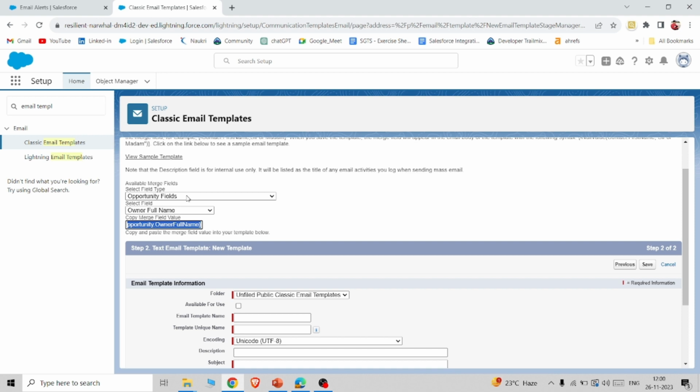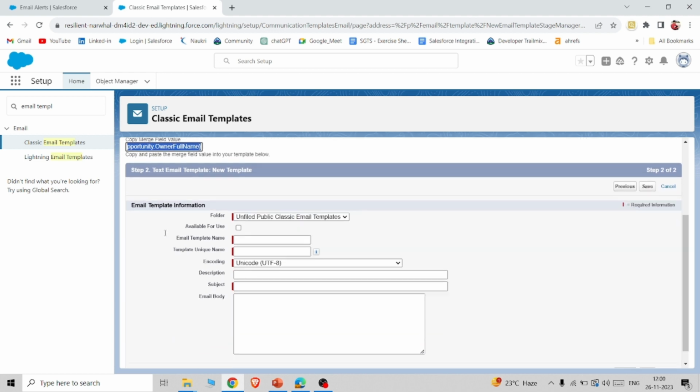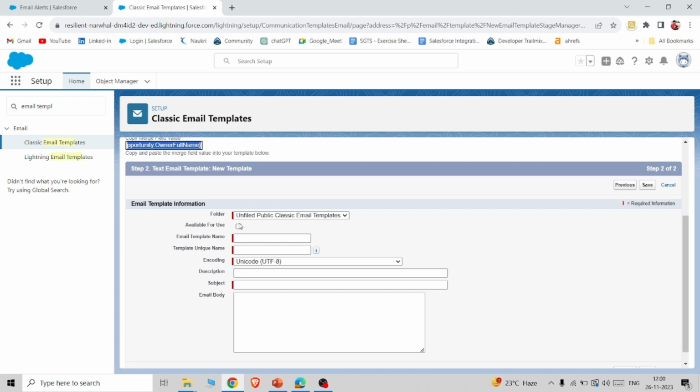So here we select the opportunity field and owner full name. Here we select opportunity owner, and copy it. Available for use. Here you can also create your folder and put this email template under it.